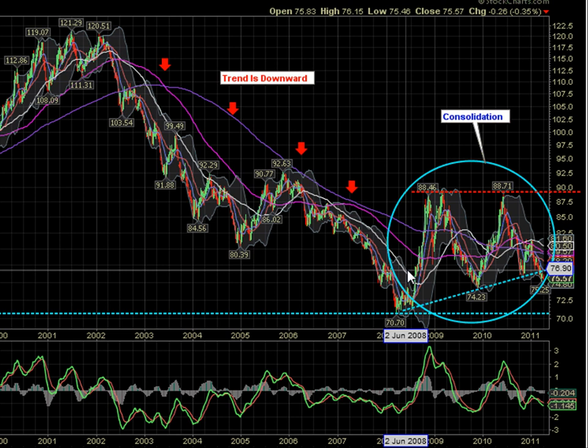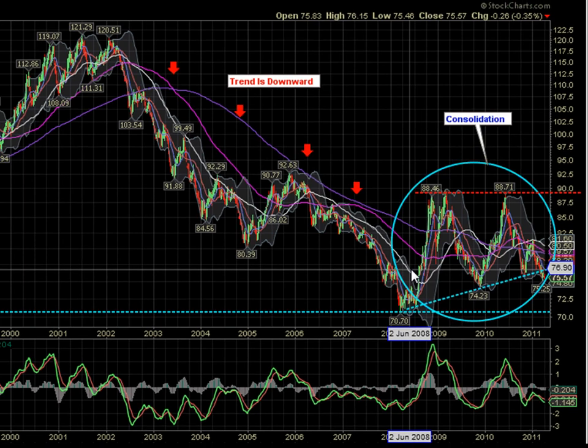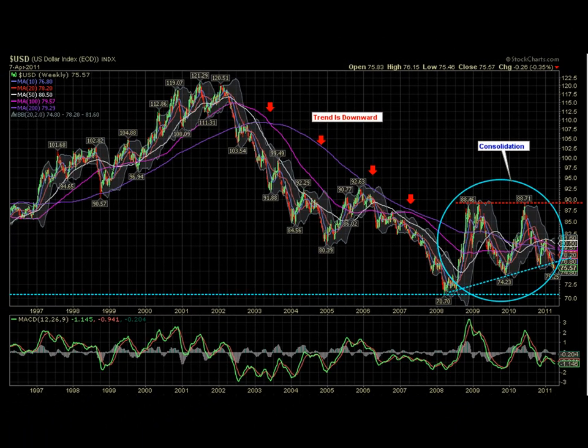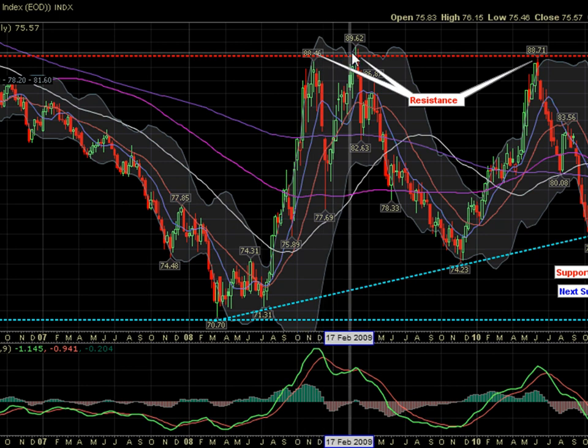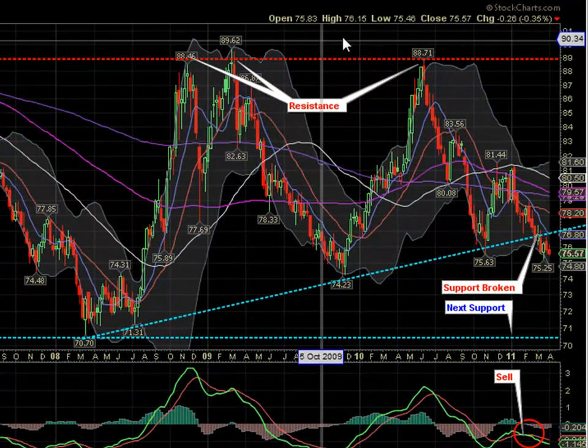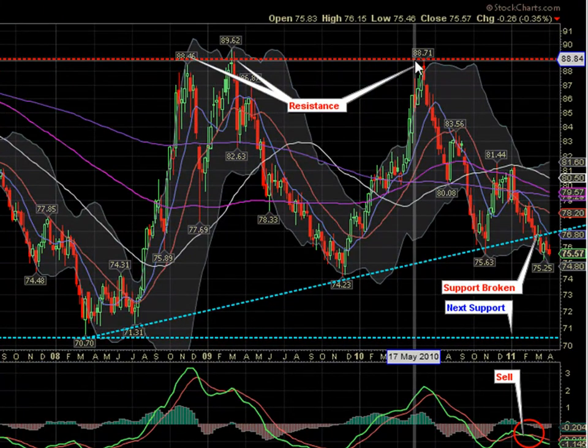Now you can see some lines here and they're a little difficult to see, so what I'm going to do is show you a second chart, and we're going to zoom into the circled area so you can get a better understanding of what I'm going to show you next. So this is what we're looking at here. We've got resistance between 88, 89 on the index. You can see we've touched this level 3 times and failed to break out of it.